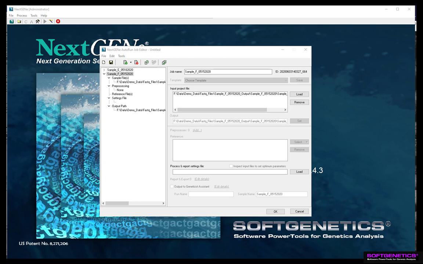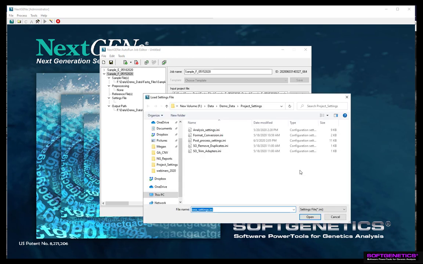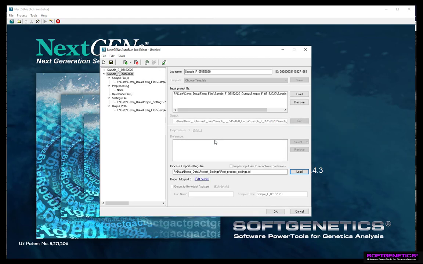Under Process and Report Settings file, click Load to browse to and select the settings file containing the post-processing settings. Remember, you can click Edit Details if you'd like to make any changes to the post-processing settings at this point. You can also click the Apply Settings to All Jobs icon or go to Edit, Apply Settings to All Jobs to load the current settings for all jobs.